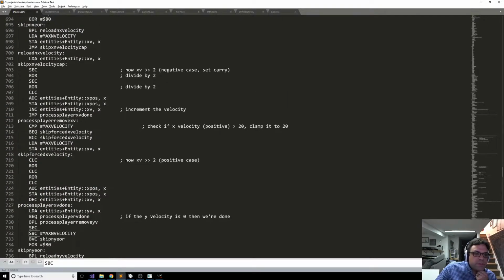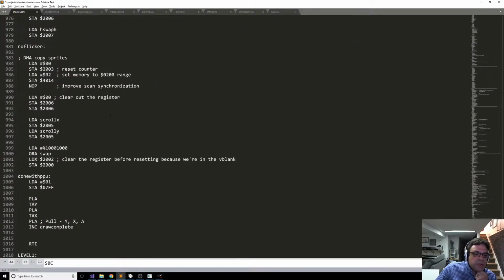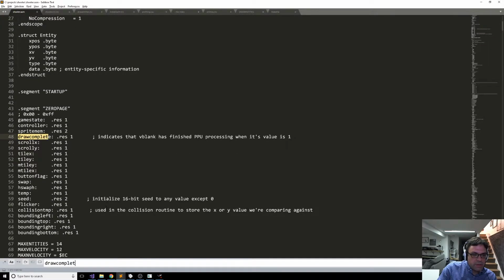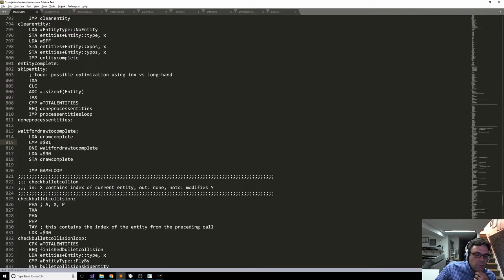It's almost like it's processing the NMI, but the actual game logic hasn't completed yet, and it's waiting. Draw complete. Is it because draw complete is getting set to a value that it's not checking for? Compare 1, branch if not equal. So if it's not 0. Oh no, if it's not 1. Probably don't want to do that.